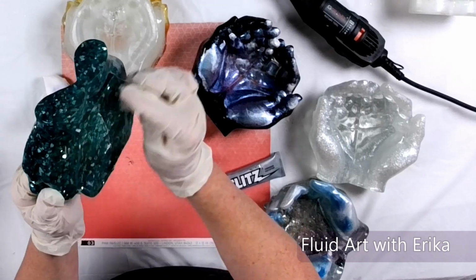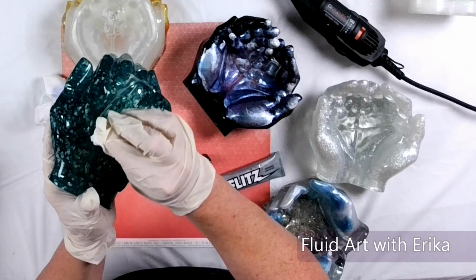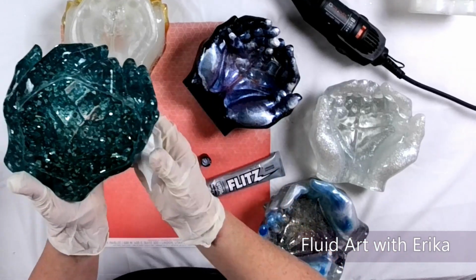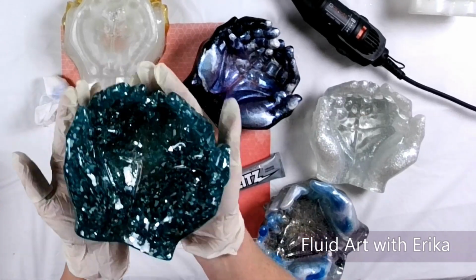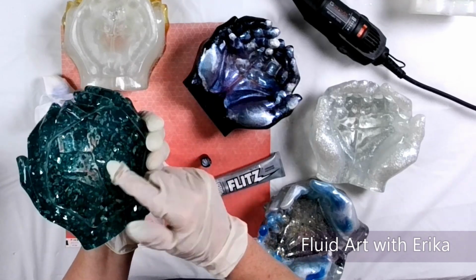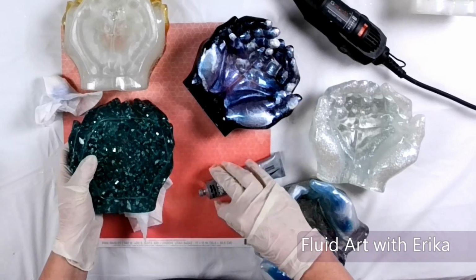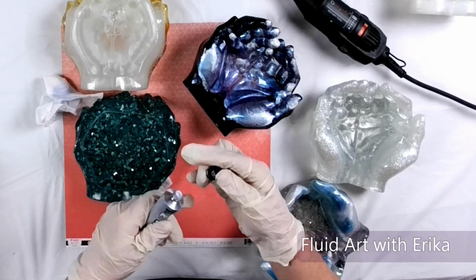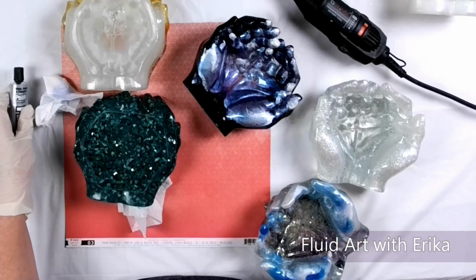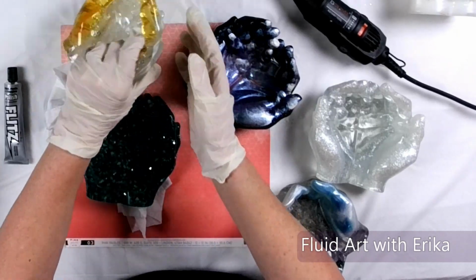It's not 100% perfect, but I feel that this is a good alternative to using the UV resin because it's just a little more affordable. And being that it's the bottom of the piece, it's not rough anymore and it looks good. The bottom always gets scuffed up. So I hope this helps you. Definitely please let me know if you've used this or something similar, and what you do to help just the corners and the fine details of these resin pieces.